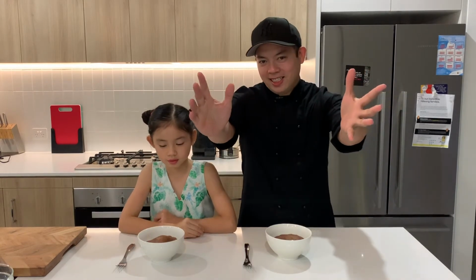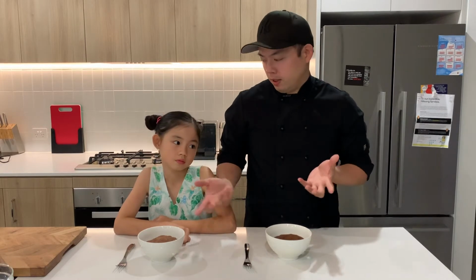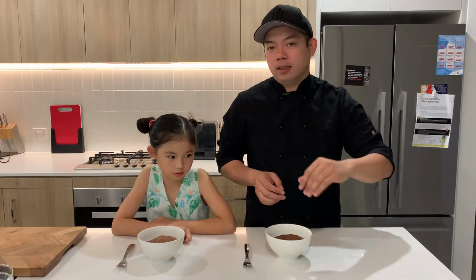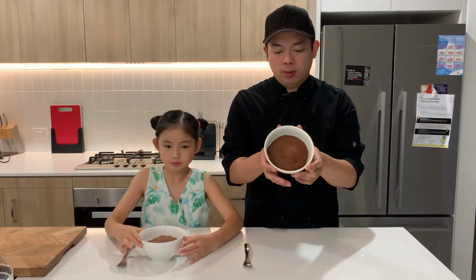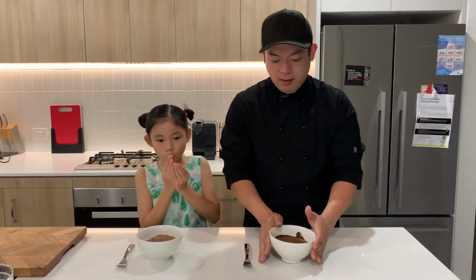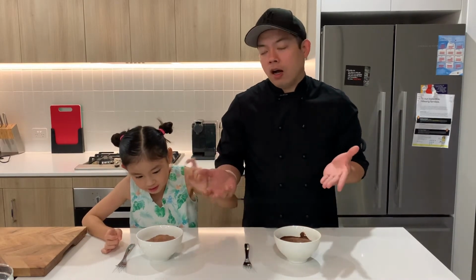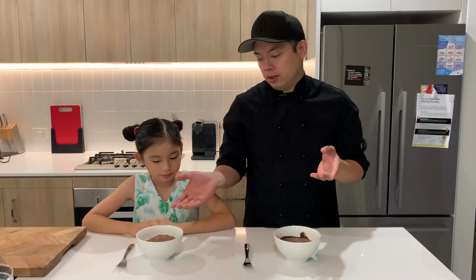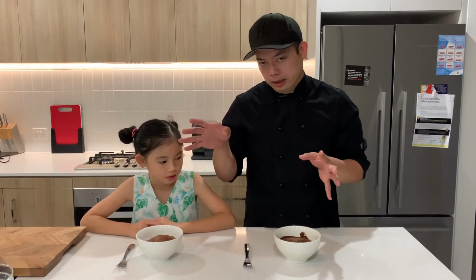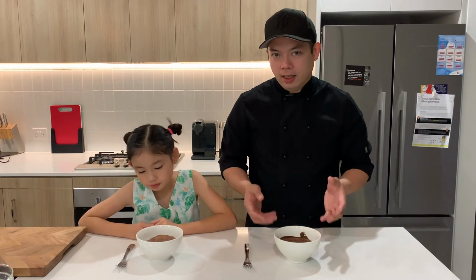Okay, fellow Yummies, now we're back. 2 minutes is up. Basically, we cook it for 45 seconds in the microwave and we came up with this one. Ow, still hot. But it came out pretty good. In terms of color, Summer's Milo is a bit lighter and the Cadbury is a bit darker. But of course, the most important thing is you were able to make a pancake out of it.